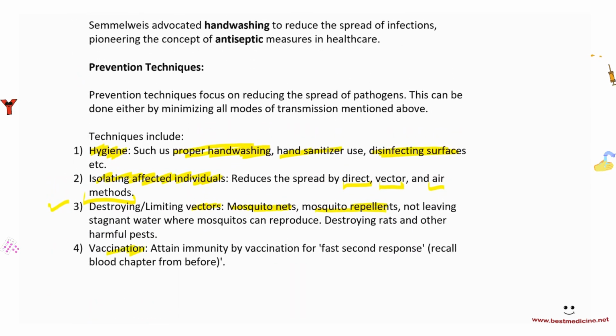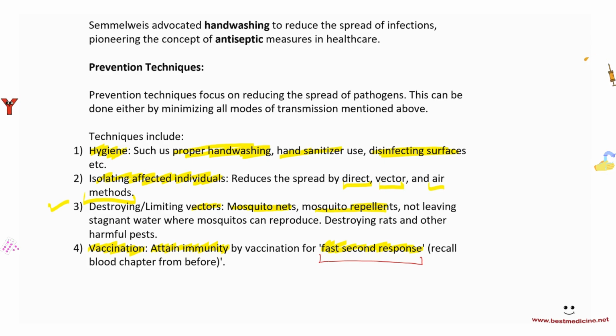And number 4, vaccination. Now, vaccination doesn't actually prevent the spread directly, however, indirectly it does, because it provides you with immunity. So if you're immune, you're responding very quickly. Remember, you're getting that fast second response every time. So the disease will not be able to cause any harm to you, and the disease will also be cured very quickly. If that is the case, then you have a lesser chance of spreading it. That is how the spreading would also reduce, because you're getting well a lot sooner than you normally would.